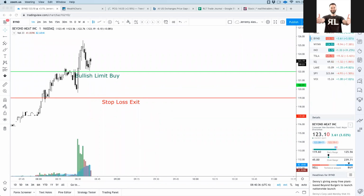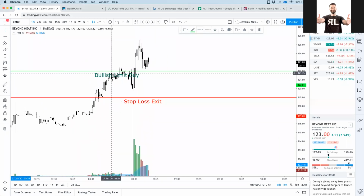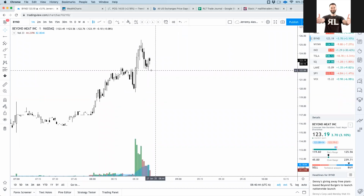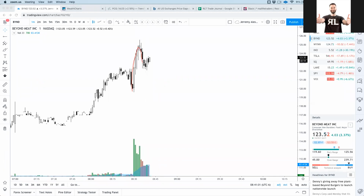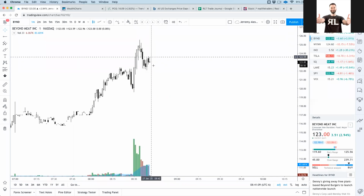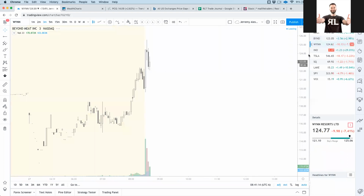But for me, if I'm sitting by and watching the trade, keyword if, if I'm sitting around just watching this particular trade come in, then I will cancel my order if I miss something by just mere pennies. So that pullback, I wanted at 122.01. The pullback low was 122.11. So what that means is I'm canceling my order because I wanted to catch it on the S curve, right? Buy low, sell high. That was my goal, at least, on Beyond Meat. So what I'm going to do, ladies and gentlemen, is wait a little bit longer for this particular trade. I'm going to give it some time.